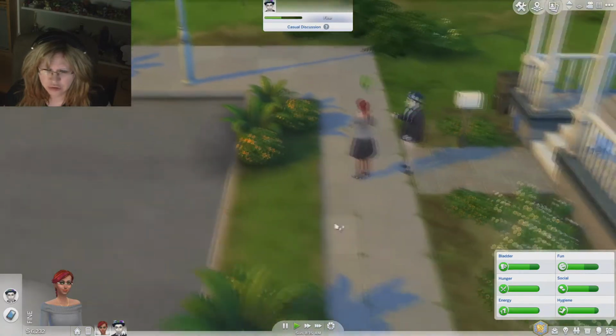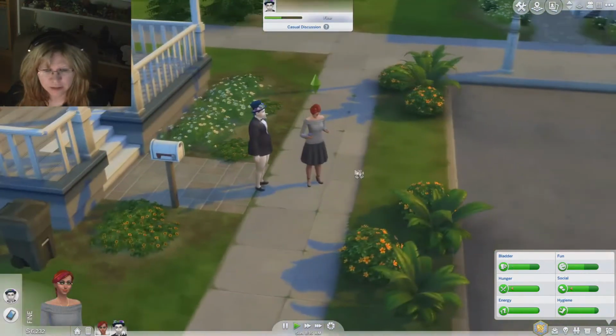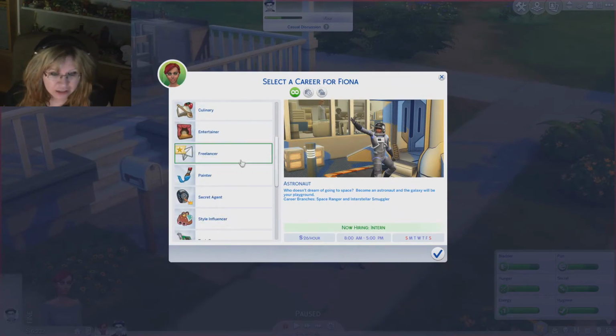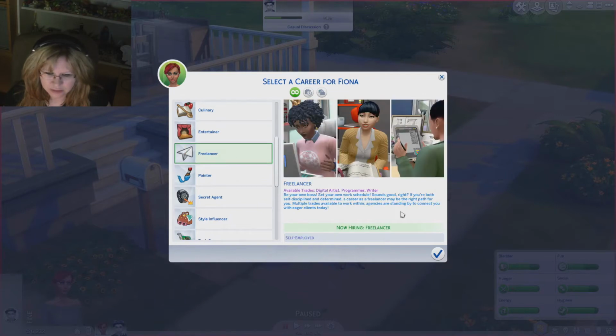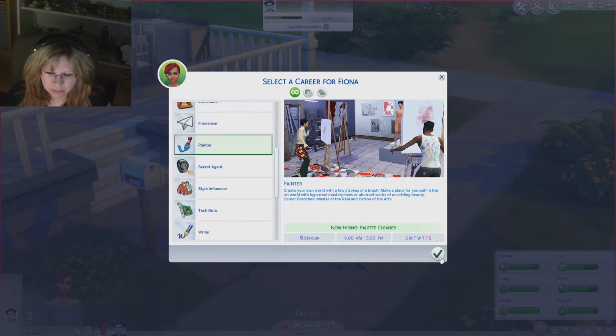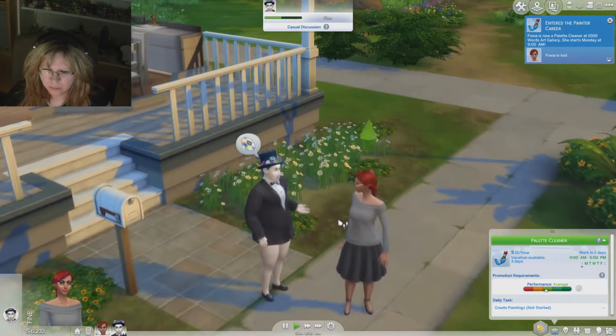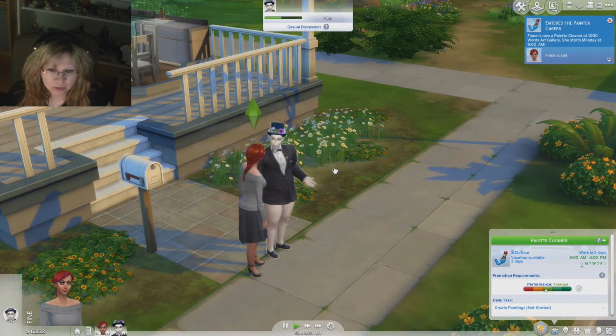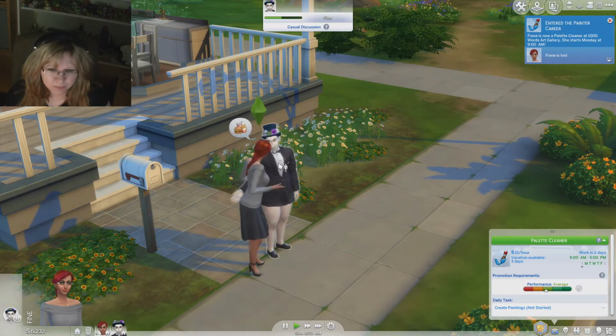You had a casual discussion with your brother. Oh, he's still talking to you. Oh, she can choose her career. She's good. Freelancer. Self-employed. Okay, careers or part-time. Painter! Yes, she will be a painter. Professional painter. Okay, can you get to know your brother?